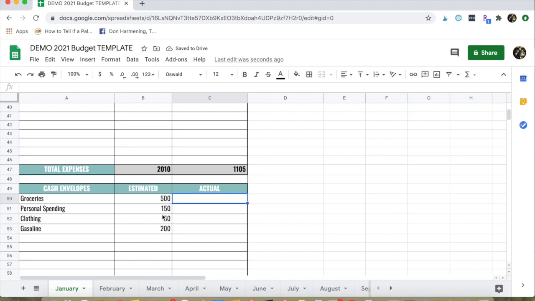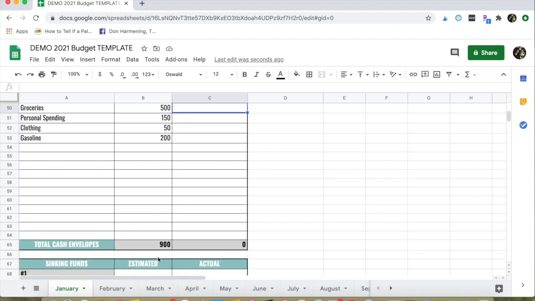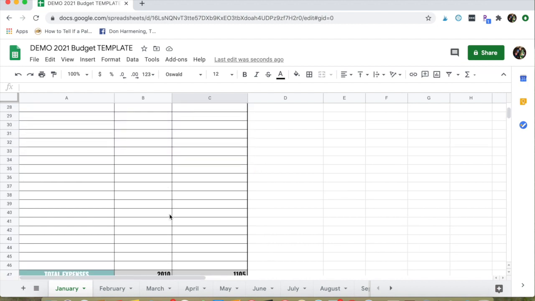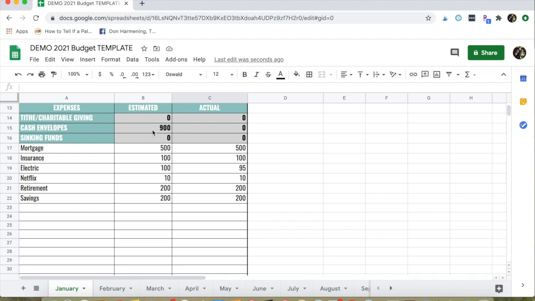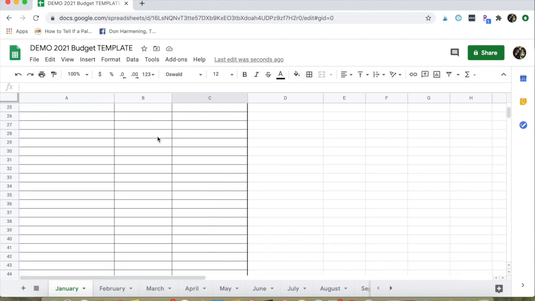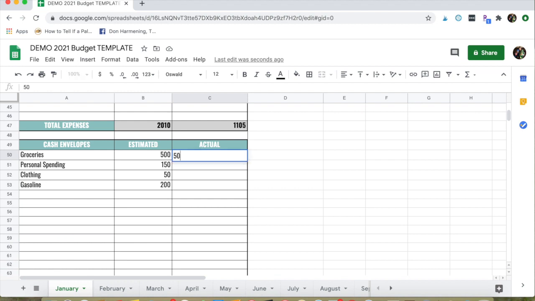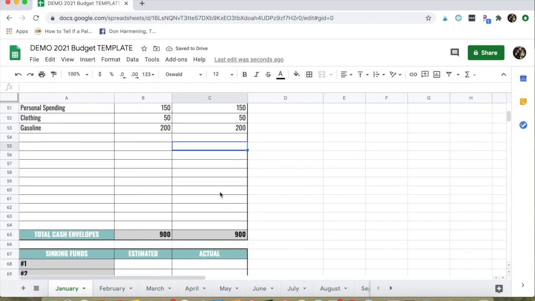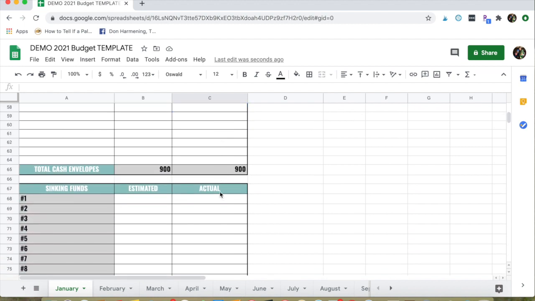So what we're going to do is scroll down here, and you're going to see that this is the amount of cash that they would have planned to spend. And when you come back up here, you'll see that that number is right here in the estimate. So that is auto-populated for you. You don't have to even touch these numbers up here. You don't have to do any calculating. It does it all for you. So then let's say that all of those numbers, what they planned, is the amount of money that they took out in cash. So now you'll see that that auto-populated here, it auto-populated here, and you are ready to go.